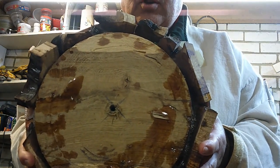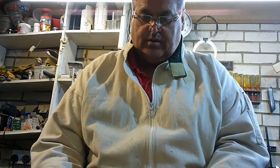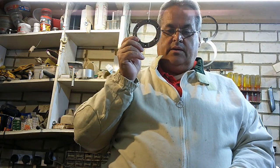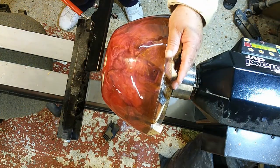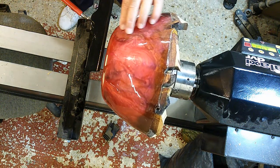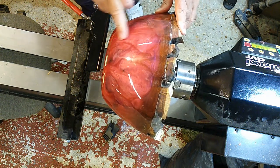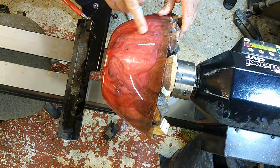So I can't use a screw chuck in there, so I'm going to have to use a face plate. You've seen me use them before. So I'm going to use that face plate, put that on there. So there we go, I've got to mount it on the face plate, put it in the chuck. Shame actually, because I want the actual wood to be showing and not this. So most of this I'm going to turn away, but hopefully there'll be enough left of it to show up.